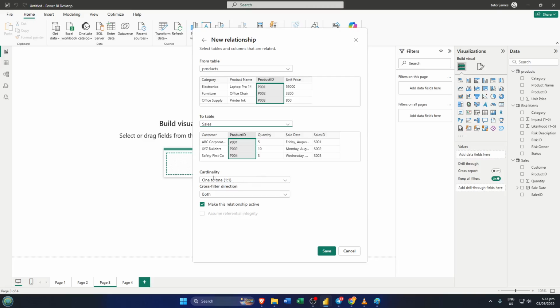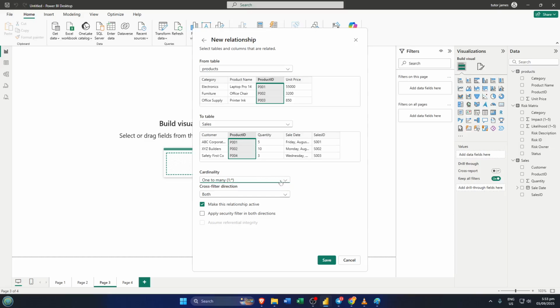Now, before you hit save, there's a very important step, adjusting the cardinality. Cardinality basically tells Power BI how many items on each side of the relationship can match. For our case, set the cardinality to one-to-many. What does that mean? Well, each product in the products table can appear in many rows of the sales table. For instance, if you sold 10 bikes in 1 week, that same product ID will show up 10 times in sales. But each sale only has one product recorded, so it's a classic one-to-many setup.